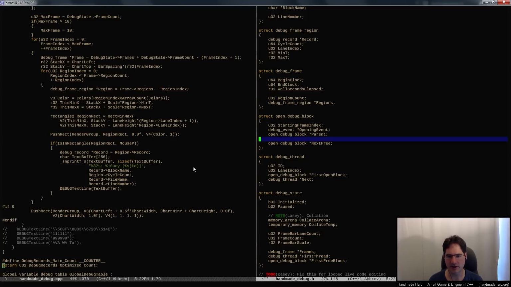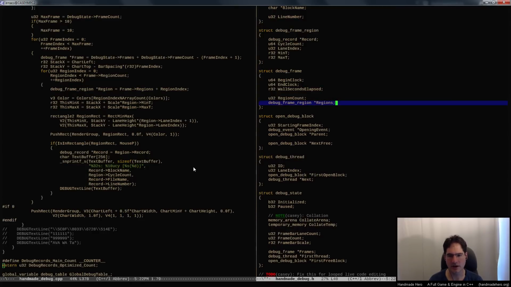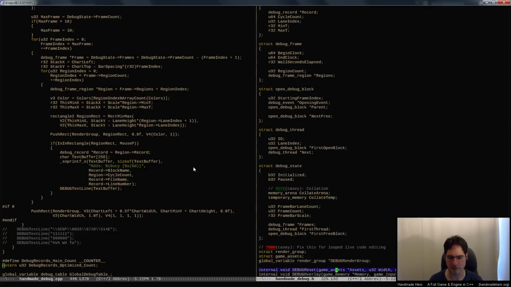We have debug frames, and what I'm going to do is have a debug frame thing where we can still probably do debug frames in just an array. And we could just say, all right, we're going to keep some number of prior debug frames. I don't know how many of those we should actually keep, but we'll keep however many the data supports or something.